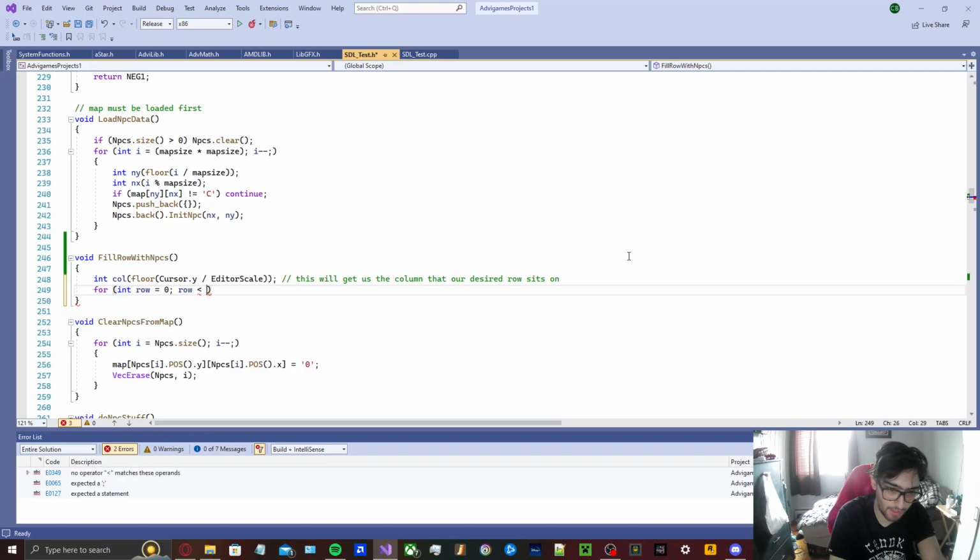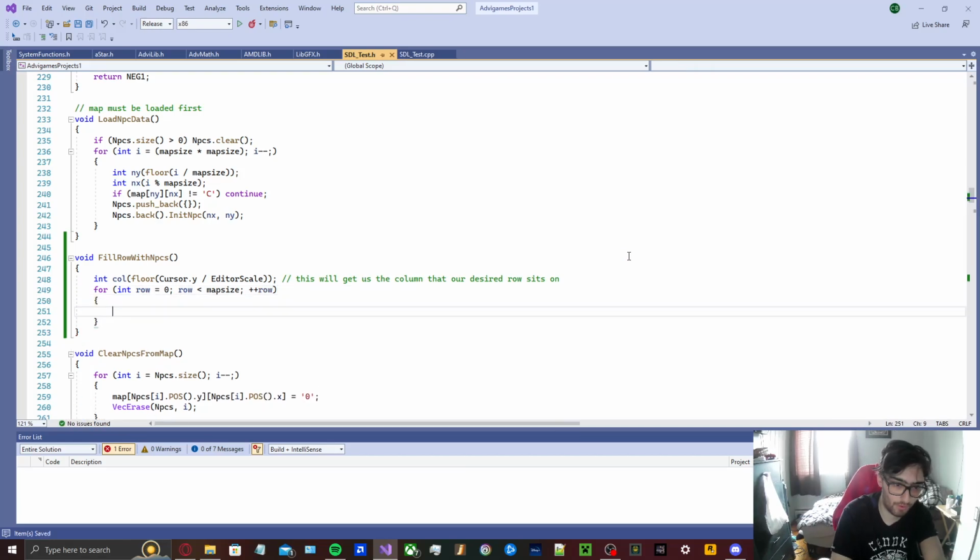Row is less than map size, plus row, and then we can just say if map column row, if it's not 0, we can just return, which will just, or no, we don't want to do that. Return ends the function. We'll do continue, which will skip any code in this block, in any code before this end curly bracket.